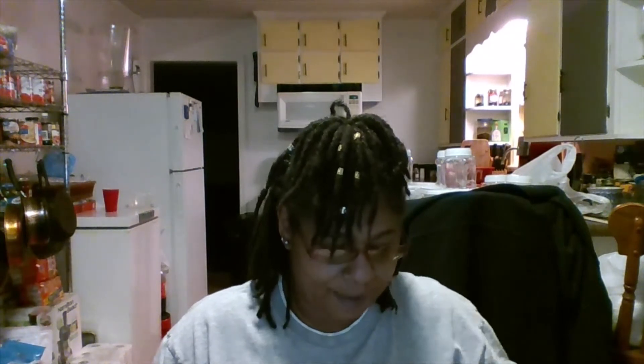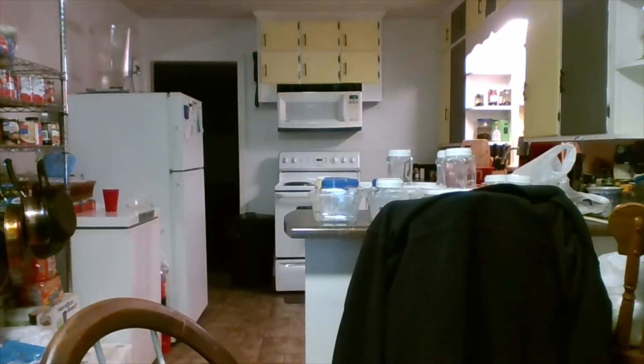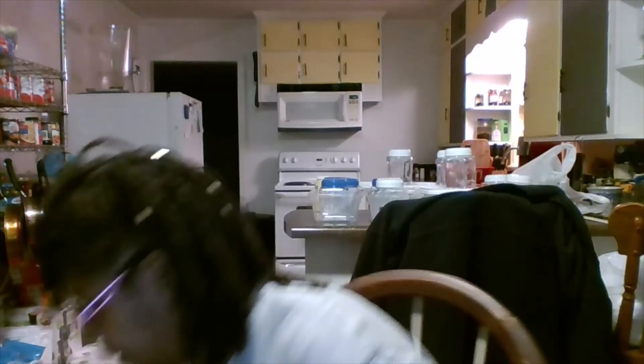I got these glass containers and they come with lids — y'all, I thought these were so cute, I mean really cute! I got one, two, three, four, five... and there's another container the same size, and two more of those — so that's six of those. I'm sure there's some more.